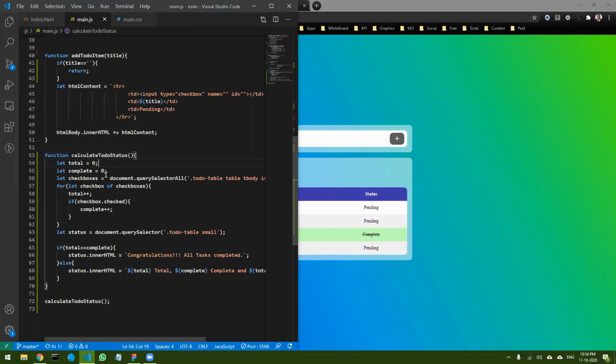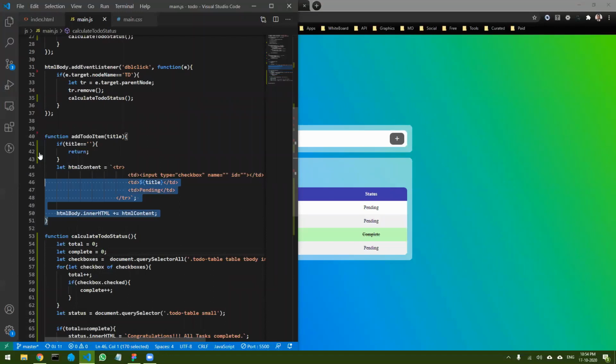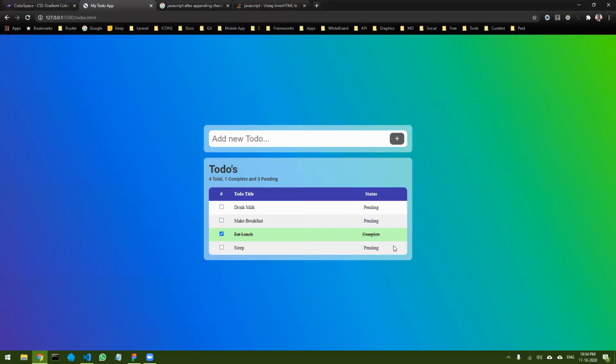I figured out that whenever we add a to-do item with the help of this particular function, because we are updating the inner HTML directly of the HTML body, the entire content is getting rewritten. So when we rewrite the entire HTML, we are re-rendering all the checkboxes, right?